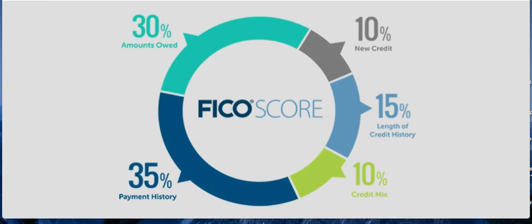Keep the balances low. And what I mean by that is, when it comes to keeping the balances low, I think people get a little confused on how that works. So let me explain exactly how that will work. If I have a $10,000 card and I use 9,500 of it and I pay all my bills, I use the card for everything, and right before my payment is due, I make a $9,500 payment, the creditors love you. Okay? They love you and they hate you. They love you because they know that you're utilizing their card. They hate you because you're not carrying a balance.